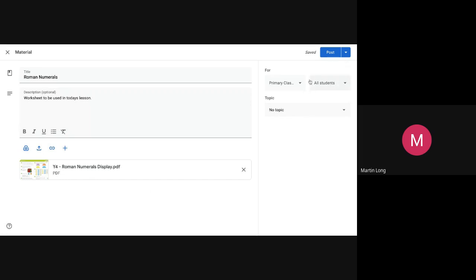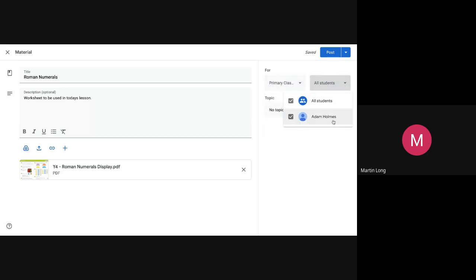And just with everything else in Google Classroom, I skipped it when I was in stream, but what you can decide to do is you can post it for just your class that you're working with. But if you've got permission to manage other Google Classrooms, then you can tick them. So if you wanted to post to 2 at once, you can do it from here, so you don't have to go and replicate workloads. But I'm going to say it's just mine, and today I'm going to say this is for all.